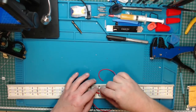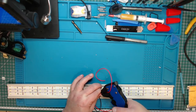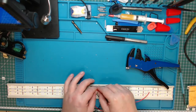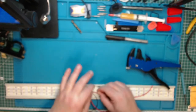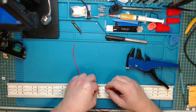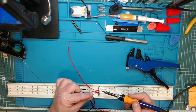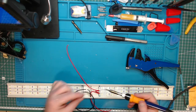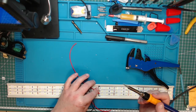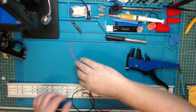That's our first positive, all 12 volt, whatever you want to call it. I think we might just focus on that, just doing one earth and one power rail at a time. There we go. Took a bit too much off that, but that's fine. We'll tin our wire again because it's going to make it easier. We have a filthy big blob of solder on there, and now we'll burn our fingers, as is the way. This is the way.